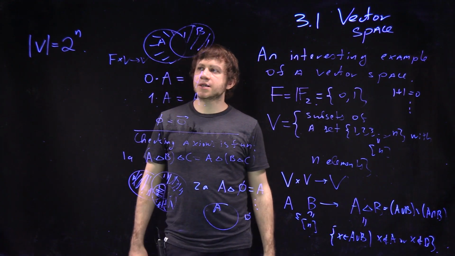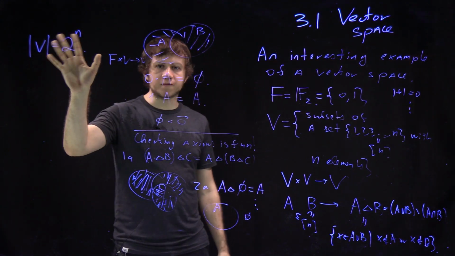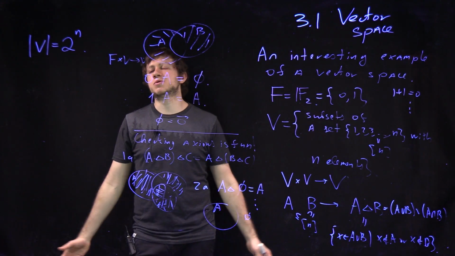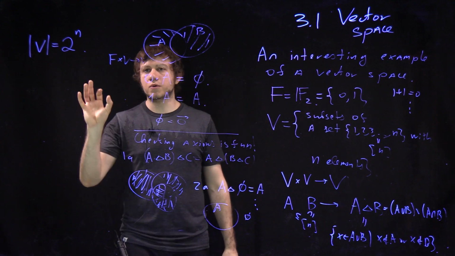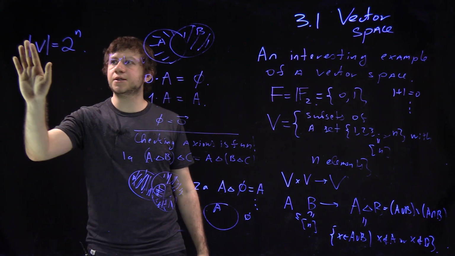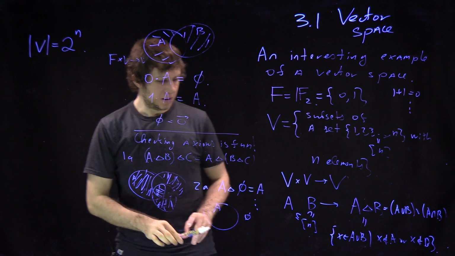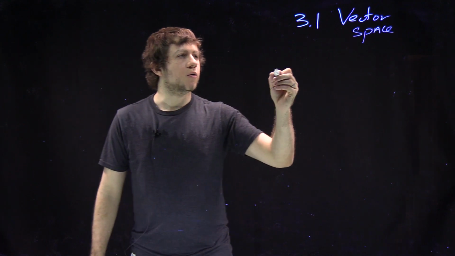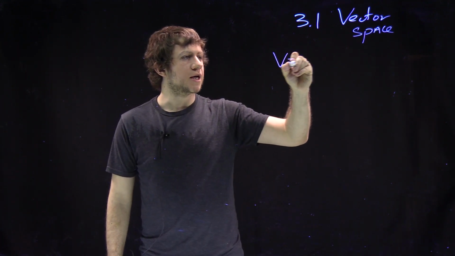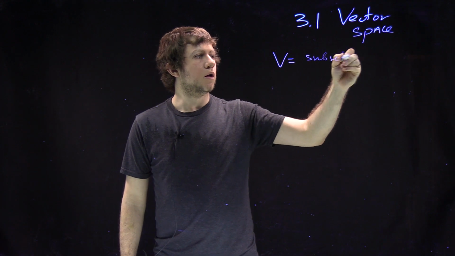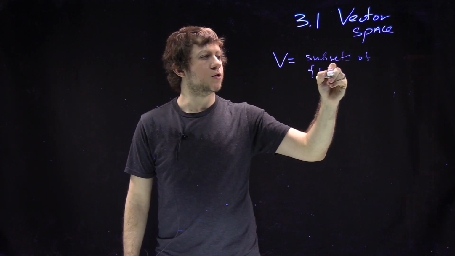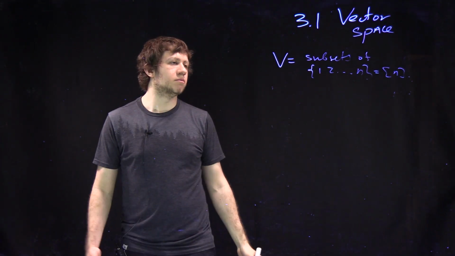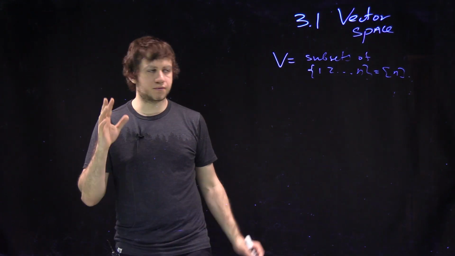Okay, so to understand better what the elements of V are, how to think about these sets as vectors, it makes sense to introduce some sort of coordinates. So how to encode a subset of a set? Let's do that now. Here an idea from computer science comes in. Suppose you have this V, these are subsets of this set 1, 2, and so on, n. So how to think about them in a nice way, more algebraically.